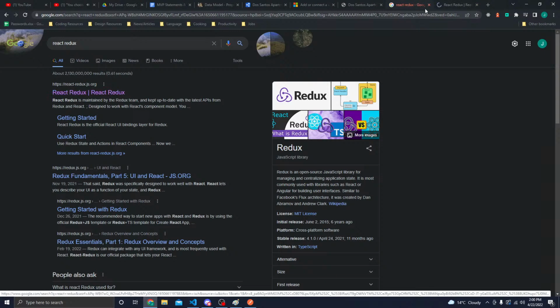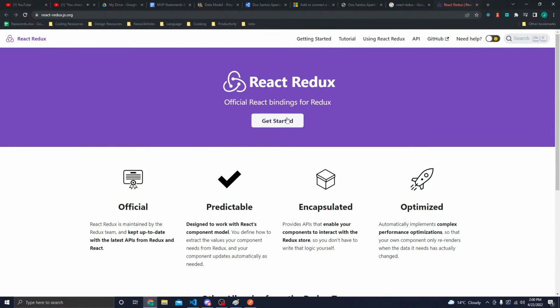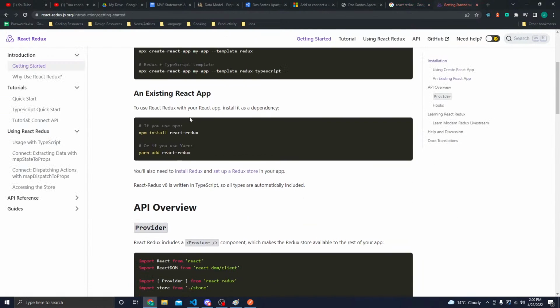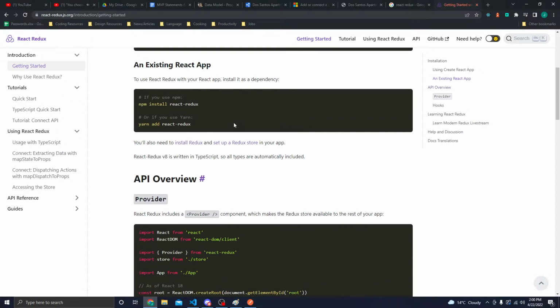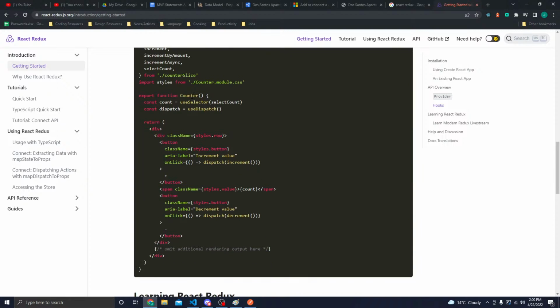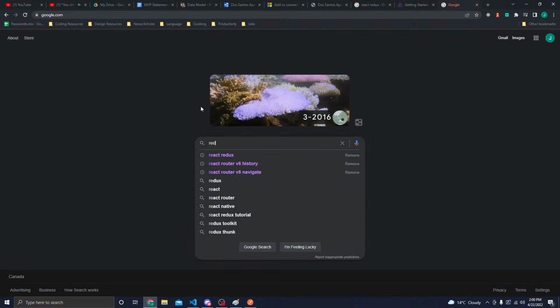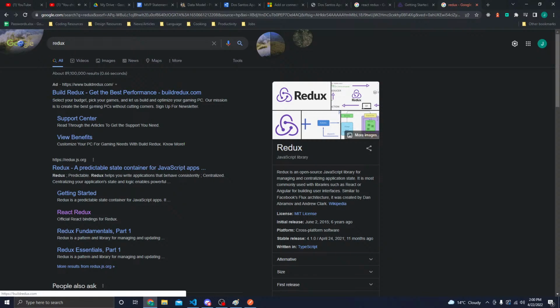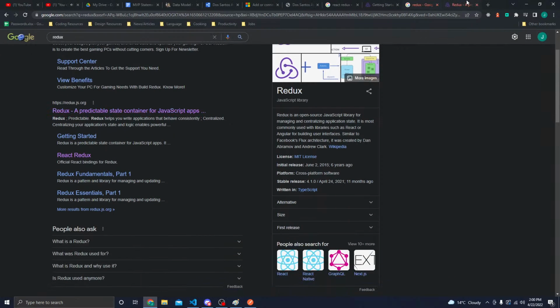React Redux. So let's get started. Let's just look up Redux itself and not React Redux, because they're two separate libraries.